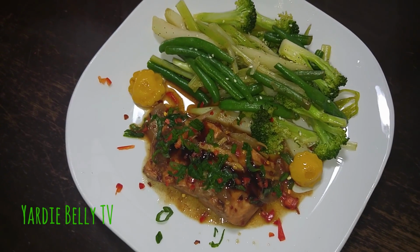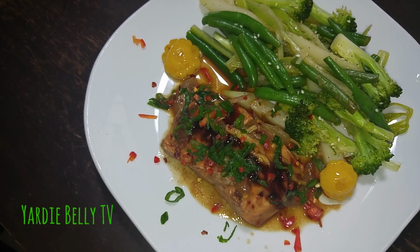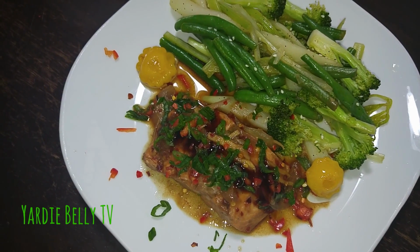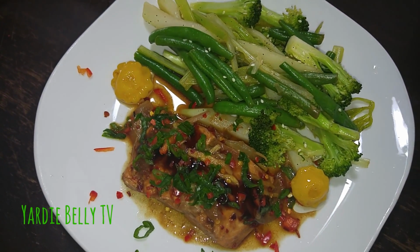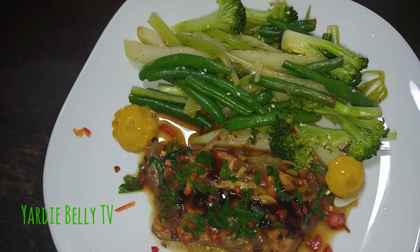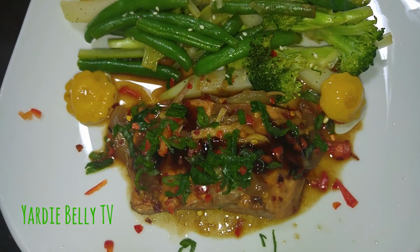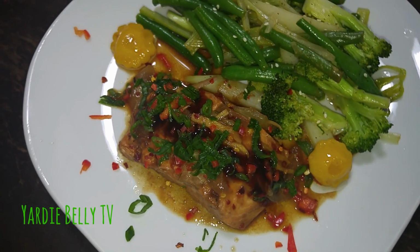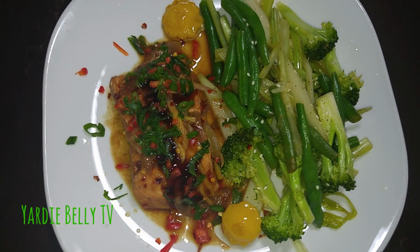Here is the finished dish, ladies and gentlemen. My oyster flavor steamed salmon with vegetable stir fry, and I just dropped some baby squash on the plate just for presentation to make it look good. My wife and I made it, but I like it.